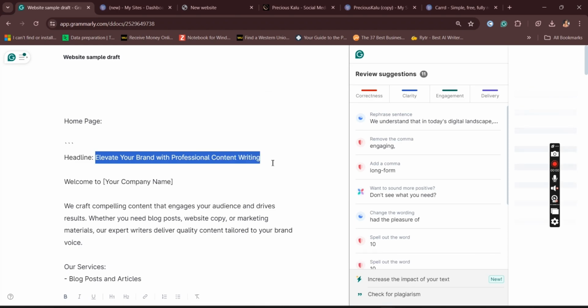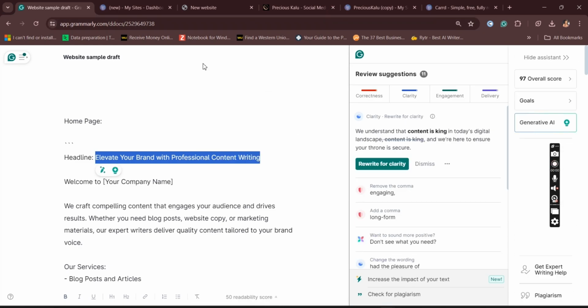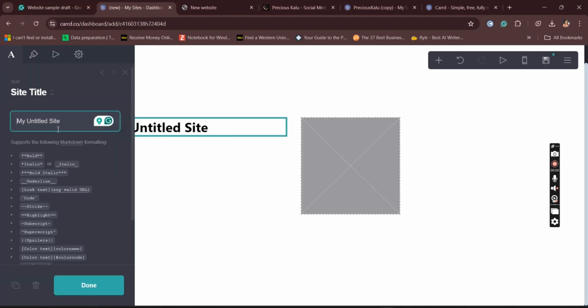So let's create this website with this. I'm using the last draft that I used for content writing. And I used AI to generate it, so it's not my website, it's for tutorial purposes. So this is the home page. Now the headline, let's use this. Before you start creating your website, make sure you have everything written out, planned out, where to add this, how to add this, and the rest. Right?